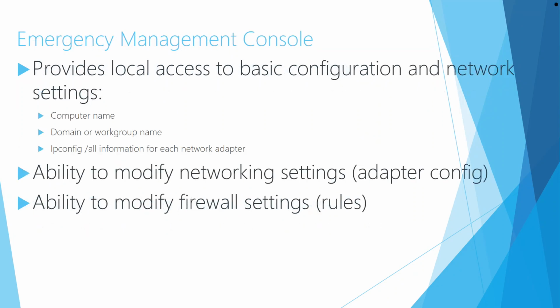Okay, so some functionality that's been added in the past few releases is the EMC, the Emergency Management Console. So we showed you remoting using RSAT. You know that you can remote in PowerShell, but what happens at the local console, right? What happens at the keyboard and mouse you're on locally if you're on bare metal, or when you connect on Hyper-V? So we need to provide a way, yeah?